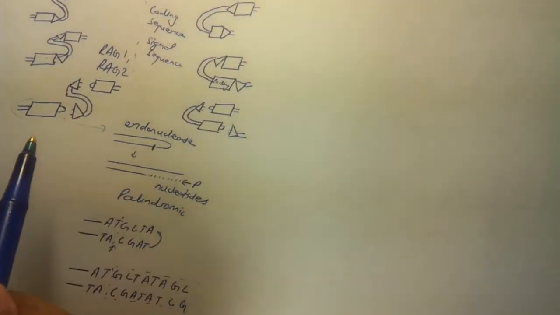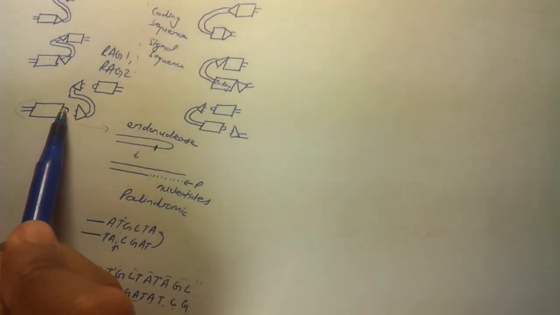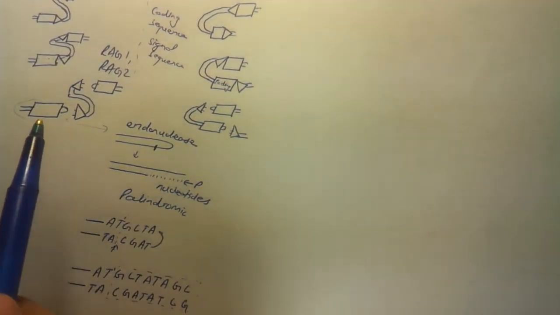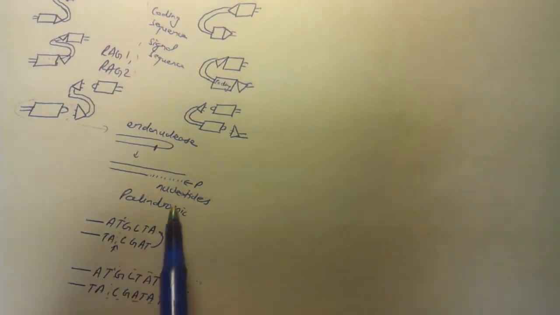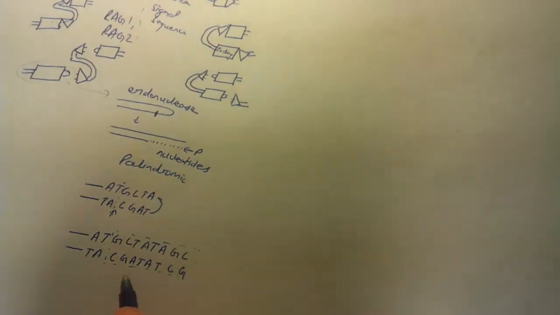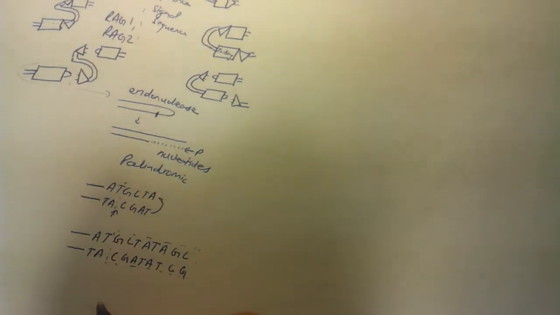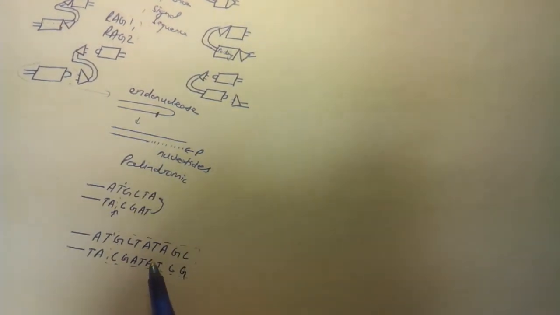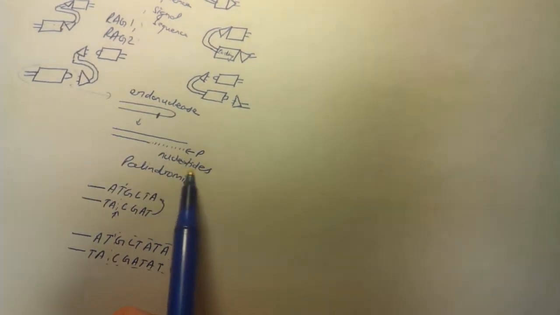So after this step, what happens is that it's cut open. It becomes like one is longer, the other one is shorter, or they could be equal length too, and the P nucleotides are added. And also some of these nucleotides, after being added, some of these are chopped off after this by some enzyme. Actually I take it back, I'm not so sure if they are chopped off, but these P nucleotides are added for sure.